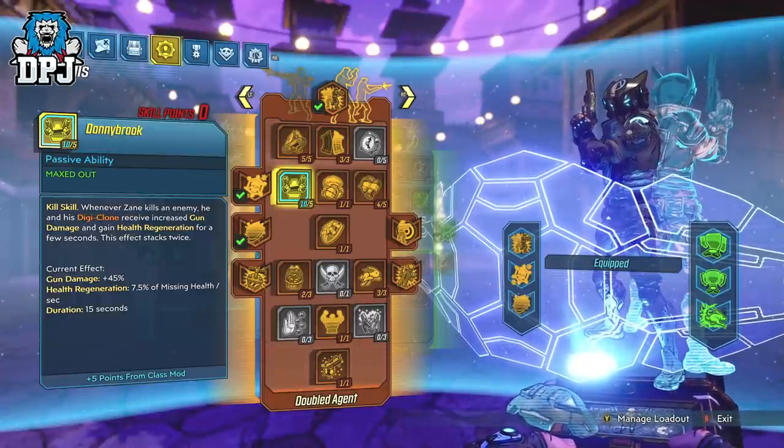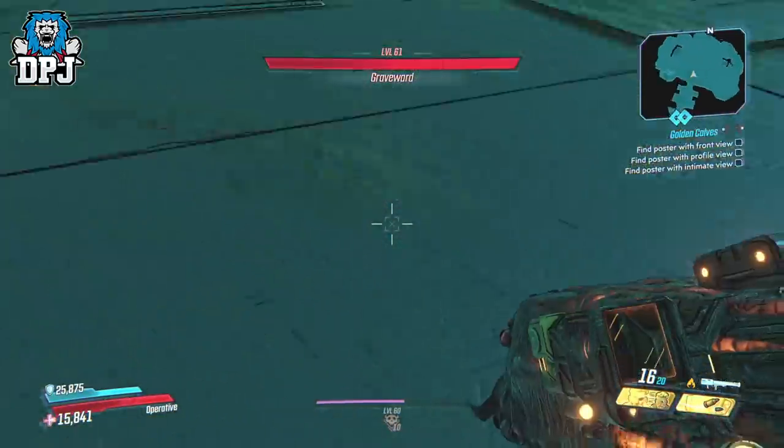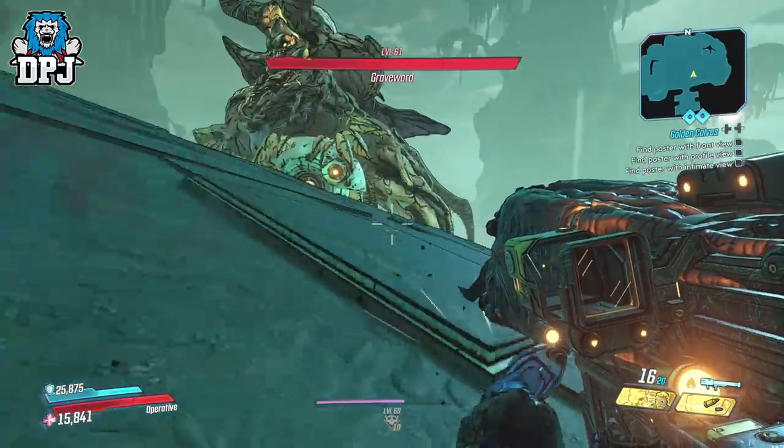Now, using this with my lazy ZANE build, the effects are incredible, as you can see on screen now. I mean, this build was kind of OP anyway, but adding even more damage from those 5 into Donnybrook from the Seeing Dead class mod, we see a crazy difference.